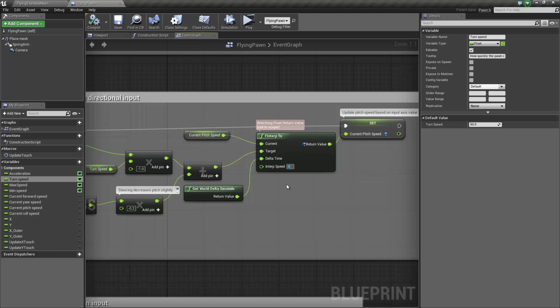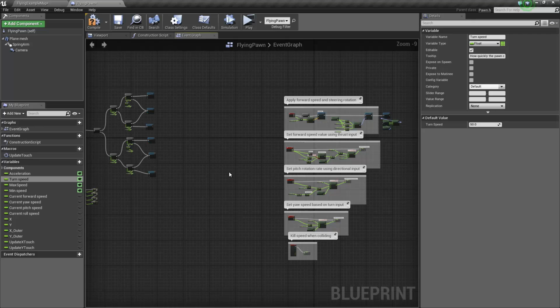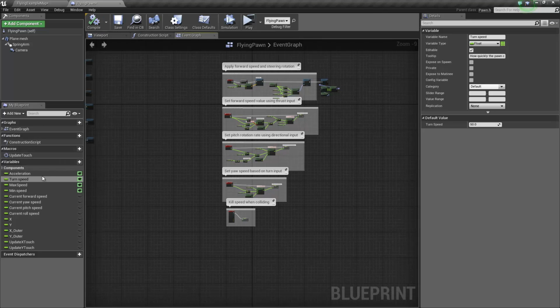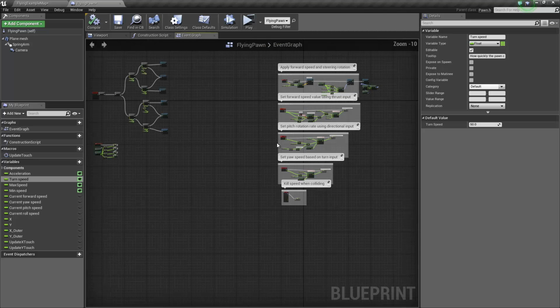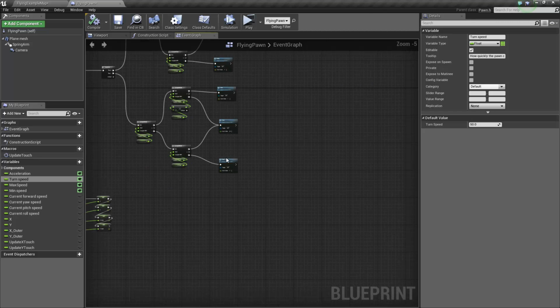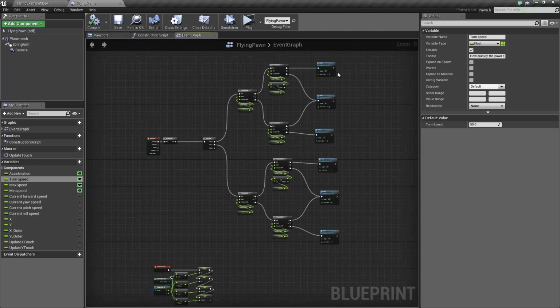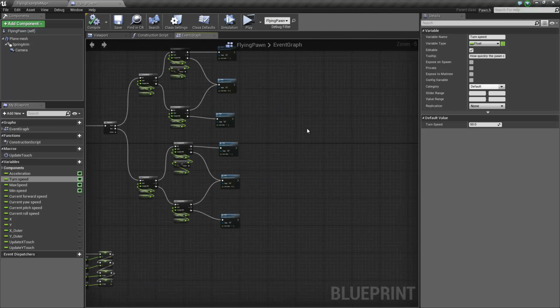When you let go of the controls, it's going to go faster to 0, so it's going to stop turning faster, basically. The turn speed is how fast you're going to turn when you press, and the interpolation is how fast you're going to turn, but also how fast you're going to get back to the 0 value of not turning. So this is just a personal preference. Anyways, back to looping this so it ticks often.